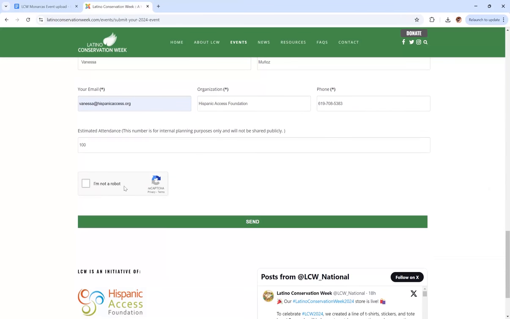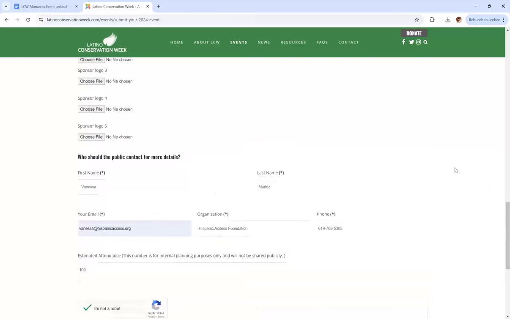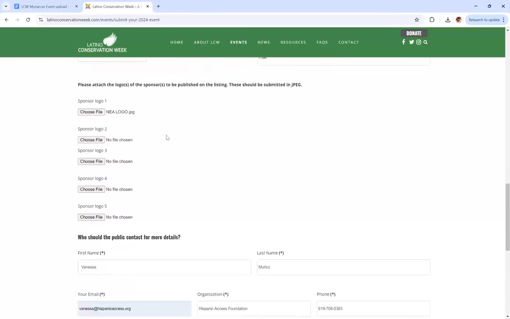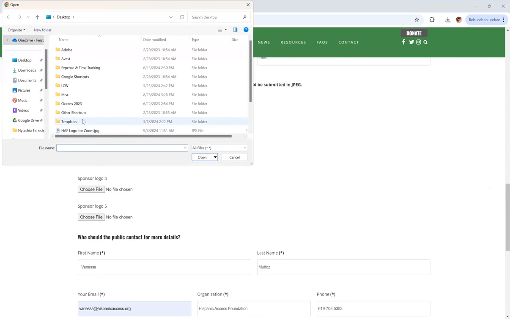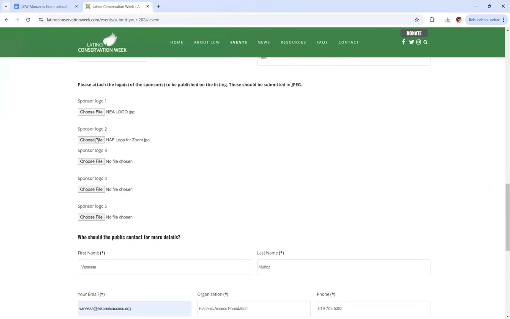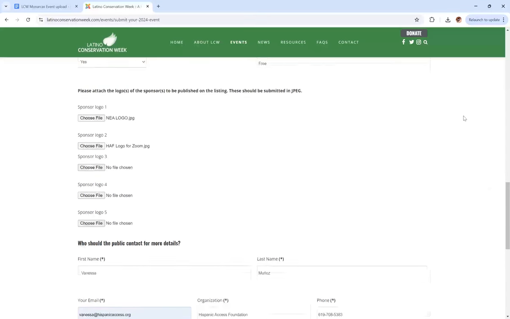Very important step here. You want to make sure you do your CAPTCHA check. So we're going to check that we are not robots uploading this event. Again, I always click outside of it, even though it's not blue, just for good measure here. Do a quick scroll, making sure that we added everything we need to. And it looks like our second logo didn't get added. So thankfully, we did that scroll and we can make sure to add it here now. There you go. You'll see that saved it there now as well.